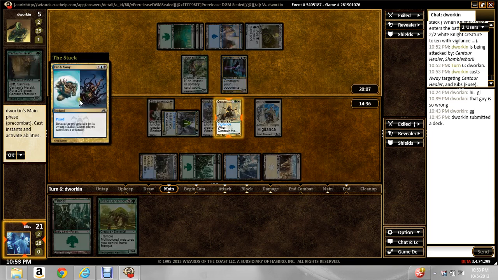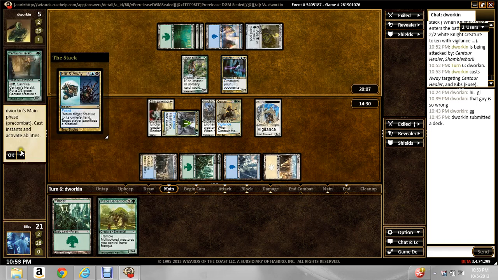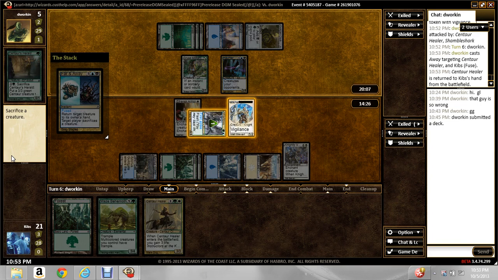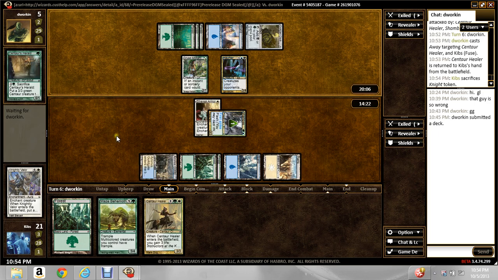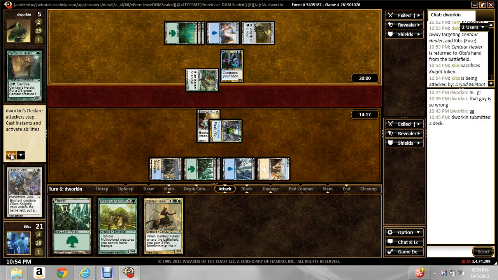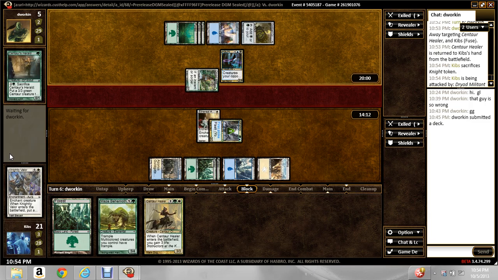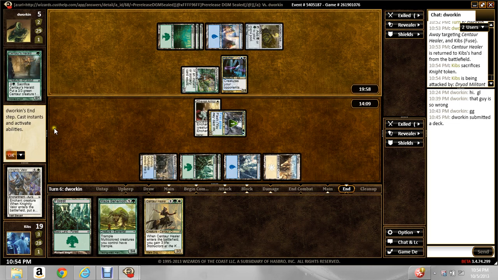So let's see what this is. Far // Away, fused. Return target creature to its owner's hand. Target player sacrifices a creature. Wow, that is strong. Okay, I'm okay with that. Sacrifice a creature. Definitely, I'll sacrifice my friend Knight here. That was a nice spell. Too bad we don't have mana to cast Away, right? Otherwise, we could have done a blowout also there.